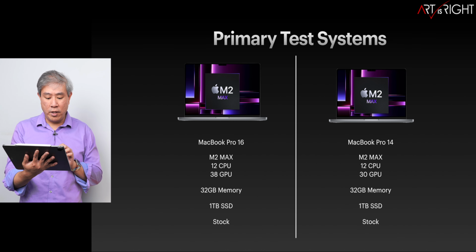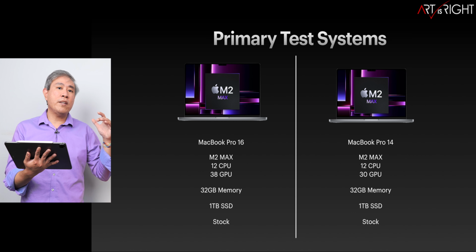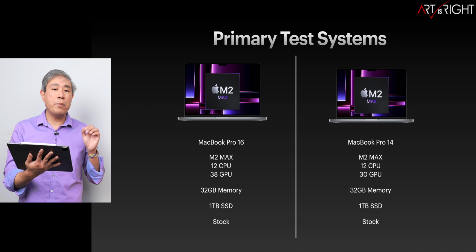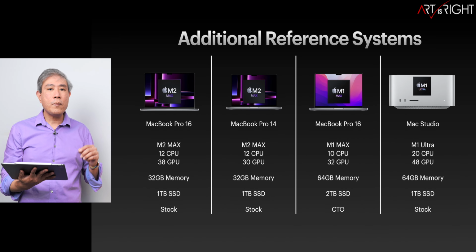But these are the machines we're looking at. Both of these are the stock configuration. So one of them is the 14-inch MacBook Pro stock. The other one is the 16-inch stock. And both of these have 32 gigabytes of memory and 1 terabyte SSD.